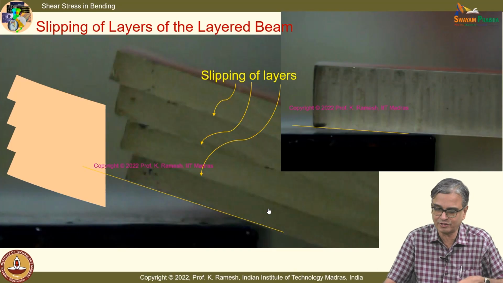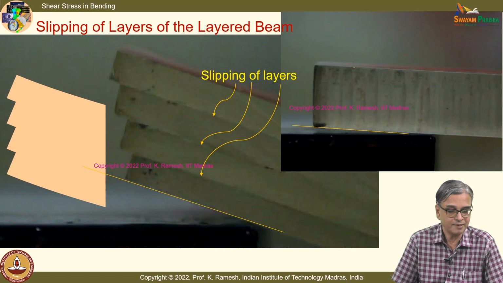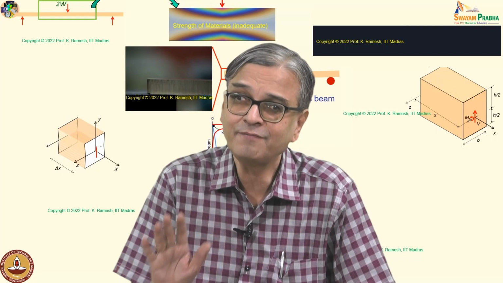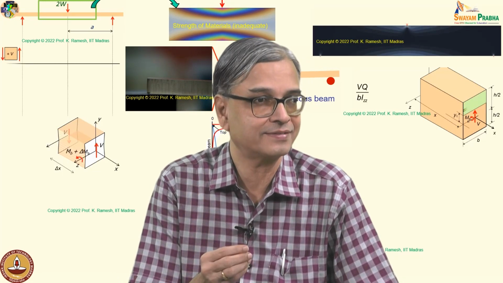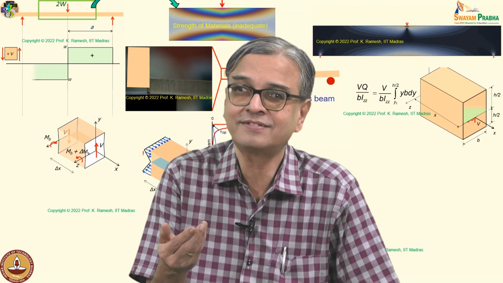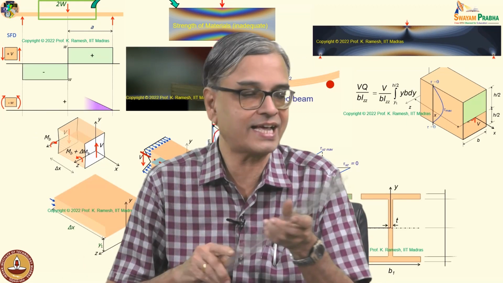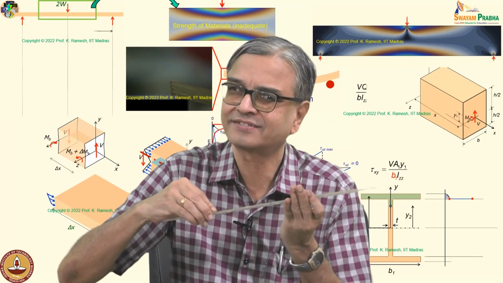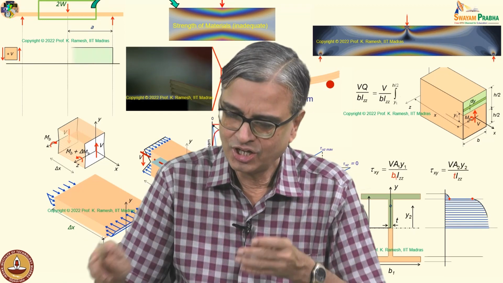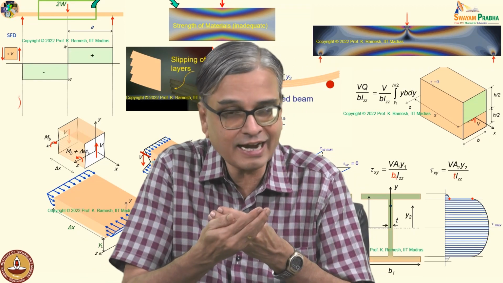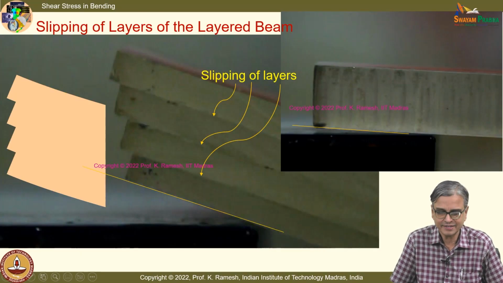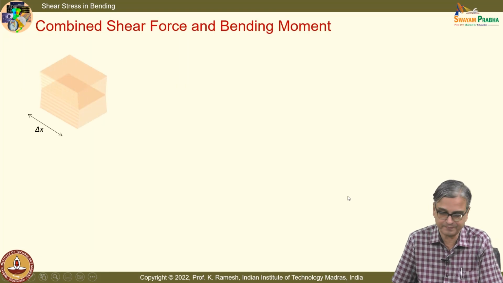See, that is the reason why I thought that I would record the video and then blow it up and then show. Is the idea clear? You are convinced that something is happening between the layers, and that we have to quantify and evaluate. And you can see very well when I have two surfaces have a relative motion like this, you call that as shear, isn't it? Fine. So, if shear stress get developed, it will try to keep the edge straight like this. Fine. And where does this come from?